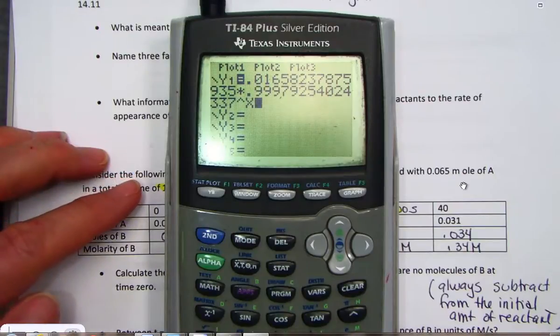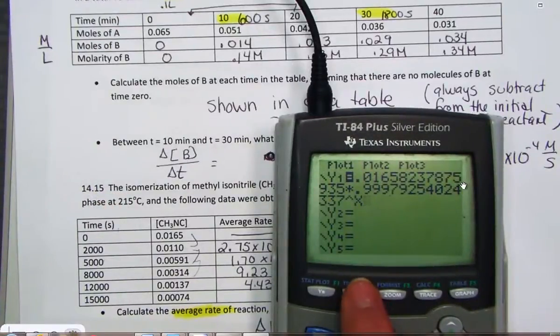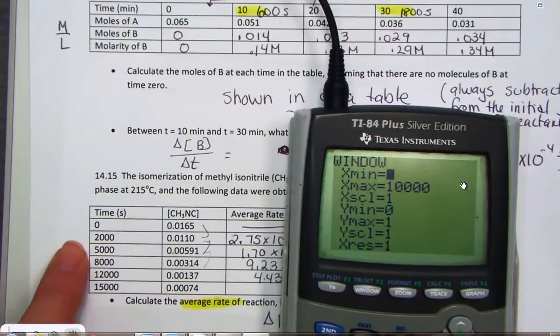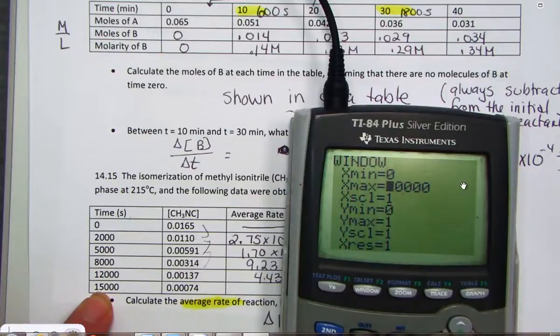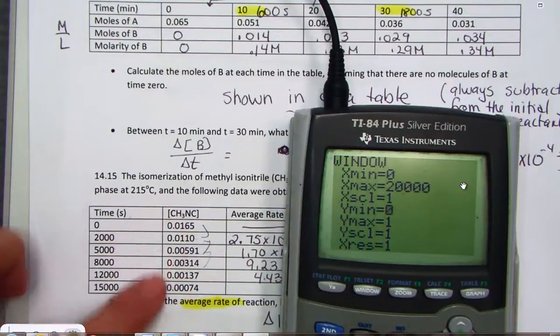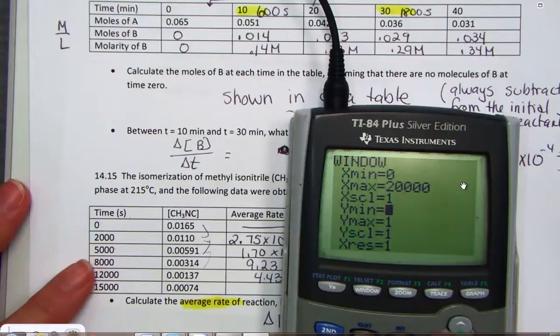Now we're ready to find a first derivative, but here's a good recommendation. Take a moment and make sure your window is large enough. So hitting window, we have a graph that goes from 0 to 15,000. So it looks like my X max is not large enough. So I'm going to make it 20,000, something that will ensure that I have a large enough window. For y, we're kind of between the numbers 0 and 1, so that actually looks fine. So I'll just leave that alone. But I do want to check that so I don't get a domain error when I go to do my graphing.